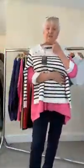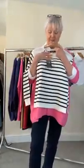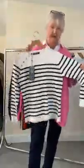I can't wait to get this on, and my daughter George will just be in heaven because that's all she wears. She just has variations of a Breton, as does Book Sue, who used to be our lovely neighbour when we had our shop in Ely. All she ever does is wear Bretons as well.